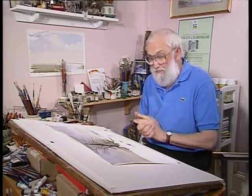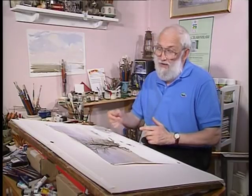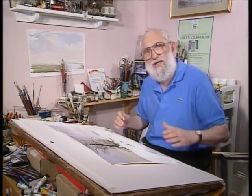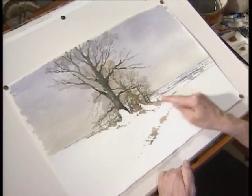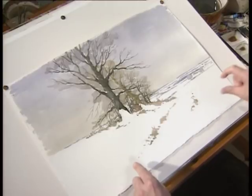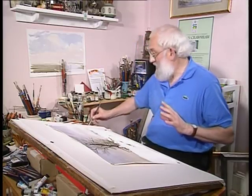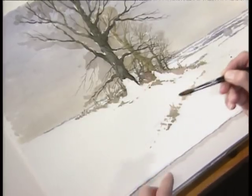Now we've got all the snow to paint. At the moment it looks like virgin snow already, but we want to put some modeling into it. The trees are nicely dark, silhouetted against the snow — you can almost feel as though you're treading in it. We must put some tone work in just to give it a bit of modeling. Notice how the distance goes back with blue colors, while the hedge and surroundings have warmer colors. The more you fiddle the worse it will get — you must keep your fingers crossed and get it right the first time. The contour is coming down here — the bank is coming down.